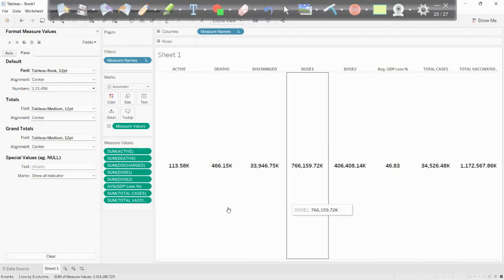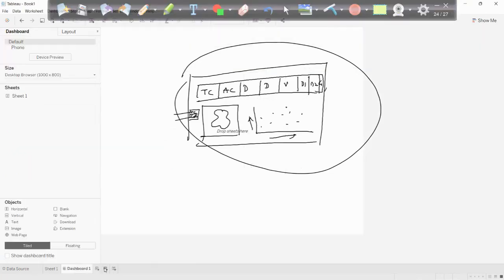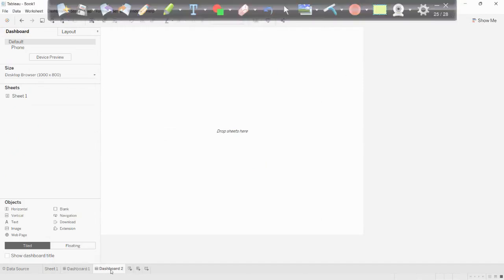So these are the numbers which I am interested in at the top. If you guys remember, we created this. So these are the numbers we already got. I'll create a dashboard. So this is the option we have in the dashboard. This is the button which you have to click to generate the new dashboard. So here, when you click, you will get the dashboard title.